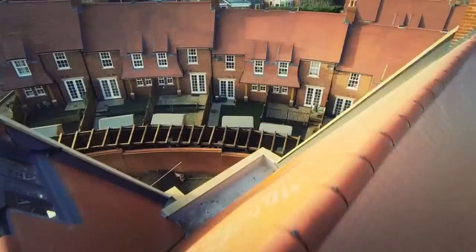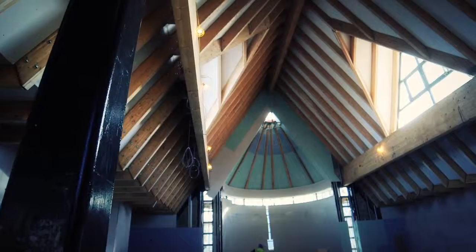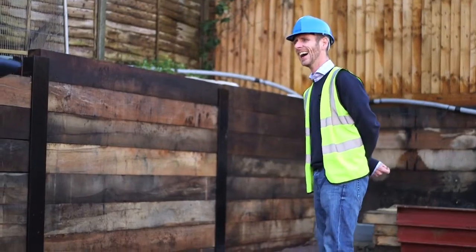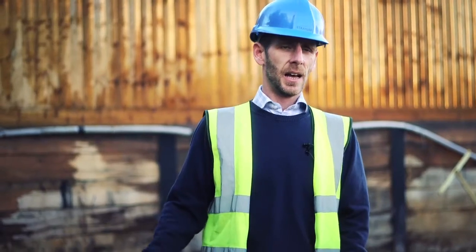I'm Andrew Sparks of Beard. I'm construction manager. The project is Our Lady of Lourdes in Hungerford. It's a new church. Here we've come along in the first instance and did the ground floor slab. Beard have built up through since, and we're back to finishes stage now. And we've had to work very closely with them in order to resolve this retaining wall challenge that we've got here. There were several solutions considered, all things considered really.